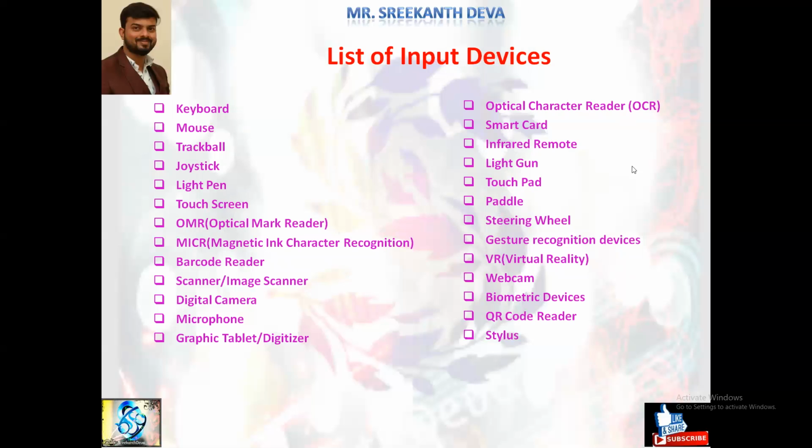We may connect various input devices to this machine and pass input data and instructions to the processor.